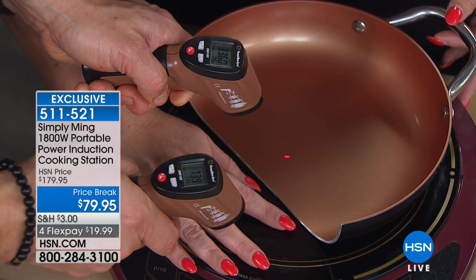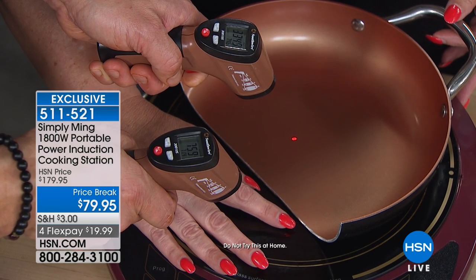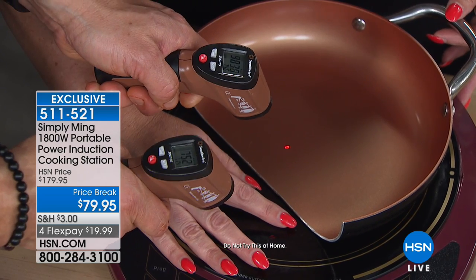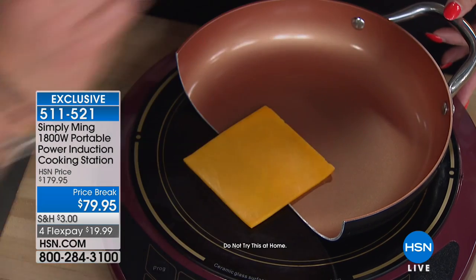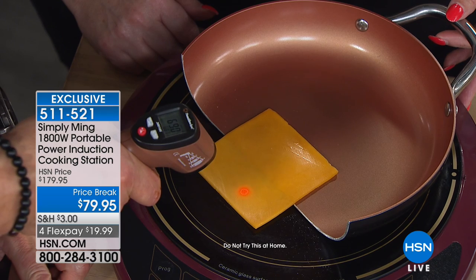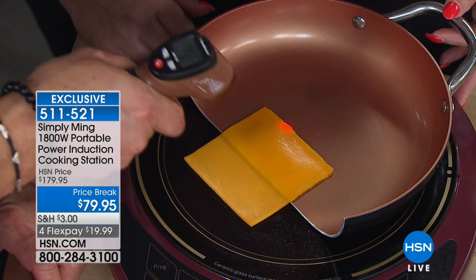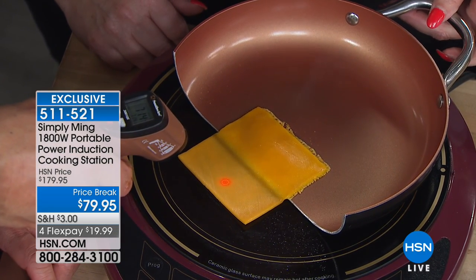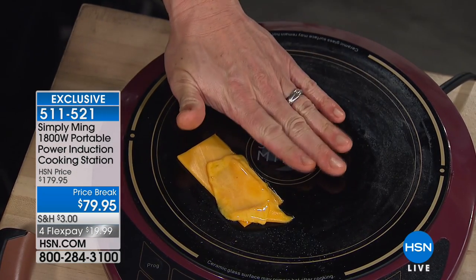You feel no heat at all. The pan's at 340 now, and her index finger in there is 77. She's not a cyborg — she doesn't conduct, she won't heat up. We're at 400 now. And just to really prove this point, here's a piece of Americana — the cheese is at 68 degrees. The pan is already at 320. You can see the cheese starting to smoke — it's bubbling. This part of the cheese is still 71 degrees. You can put your hand right there. So if you have children, anyone that's cooking — with gas, halogen, especially the electrical ones — you touch that and five minutes after, you're still going to burn yourself. Yeah, you get a huge blister. The safety of it is great, and it's so energy efficient.